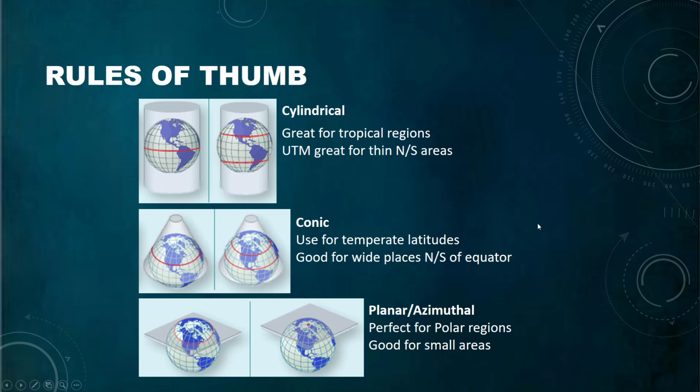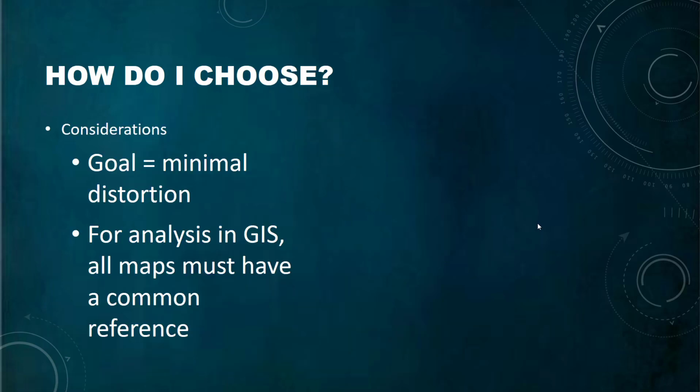So I'm getting ready to do my map, and I need to pick out a projection. How the heck do I decide what I need, right? Remember, the whole goal is to minimize distortion. We want to push it away from the area that we're mapping and make it somebody else's problem. Now, if you're mapping the whole world, obviously you can't push it away. We can't just transport it to the moon, but we want to make it sort of minimal everywhere. But in this case, we're talking about something smaller than the whole Earth, so a country or a state or a study area. So I want to get that distortion off my map and into another area.